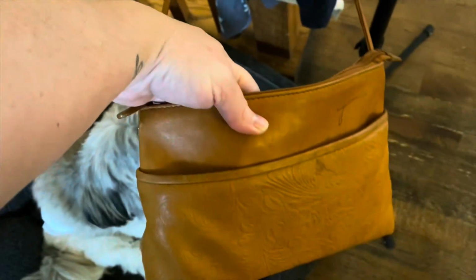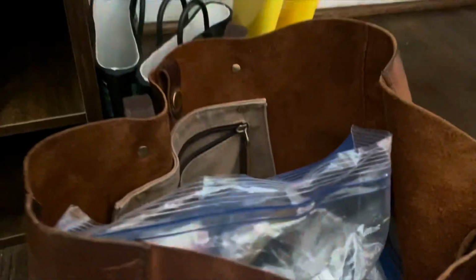to be returned. I downgraded to this small purse a while ago, but I do operate with 2 purses. I have a 2-purse system. This bag here has all the things that I really don't need to lug into anywhere, but I want to have on me as a mom. And so this is I call it my big purse and my little purse.